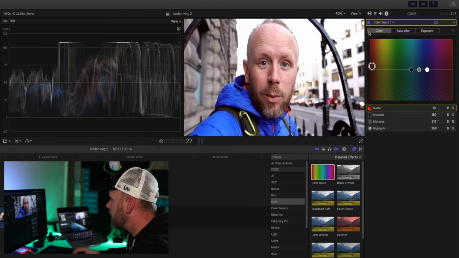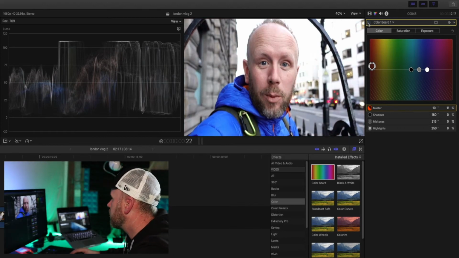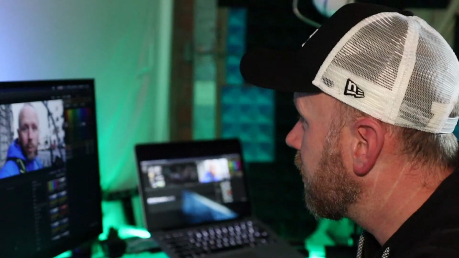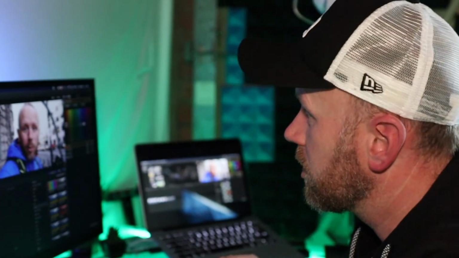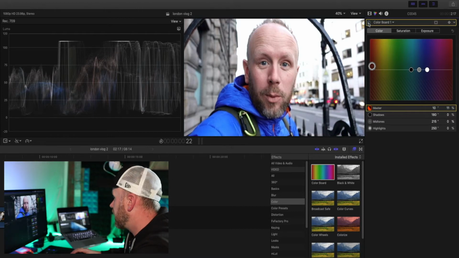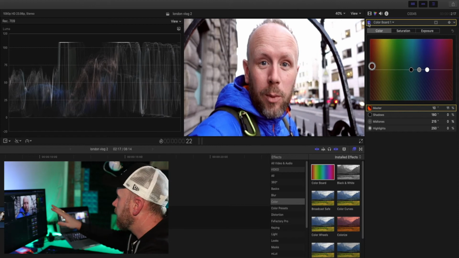We'll bump it up to 11. So between 5 and 10% is usually what I use. And if we click the color board now, you'll see that has made a massive difference. That in itself, those are the 3 things that I recommend that you adjust in your pictures. And if I click on and off the color board, you can see that has made quite a significant difference to the picture.